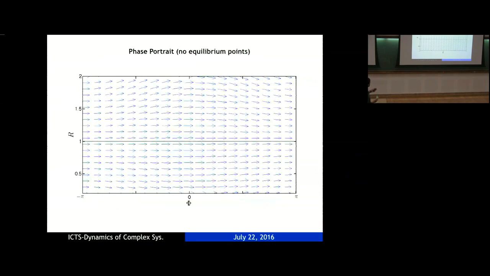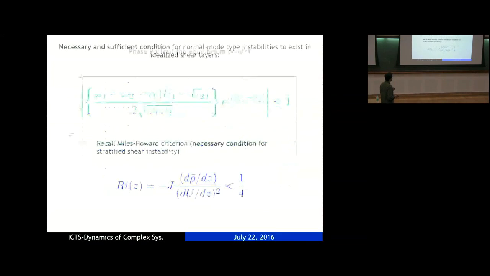So I just wanted to show that not everything will converge to that. It depends on the wave number. If everything is convergent, then everything will grow exponentially, and the world is not so unstable. So there are wave numbers for which there are definitely no equilibrium points, and the phase portrait would look like this.